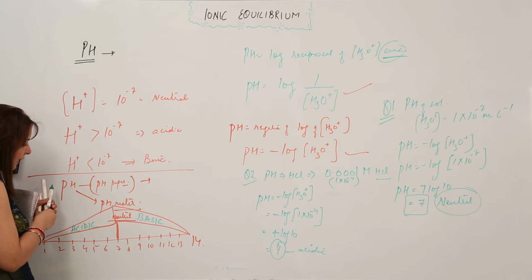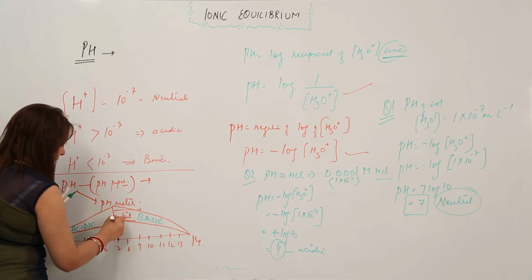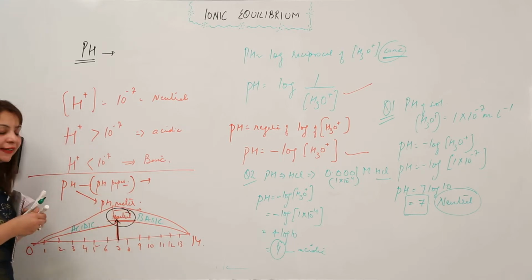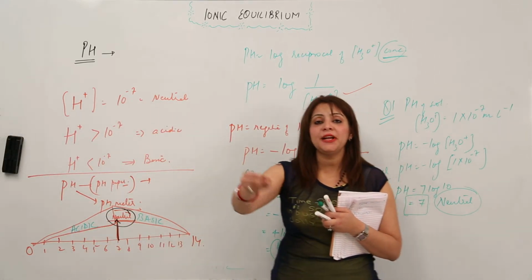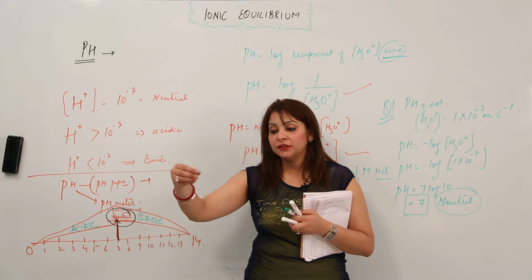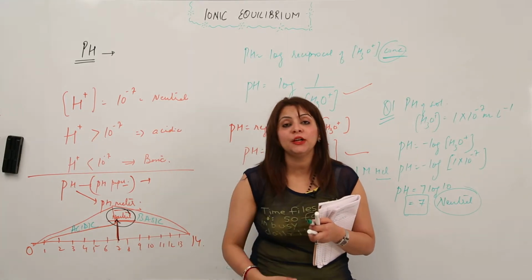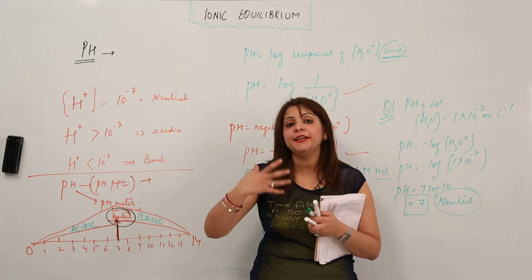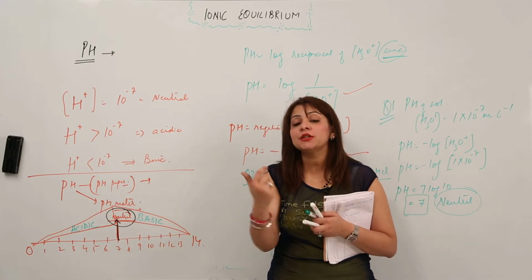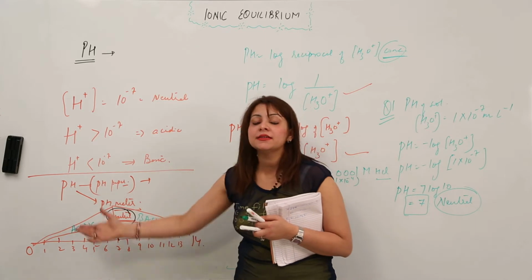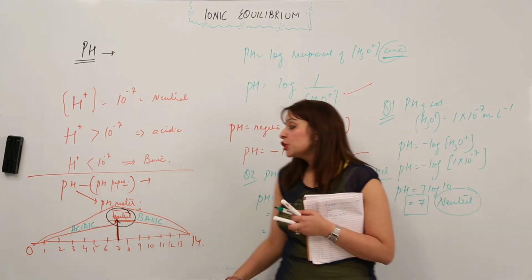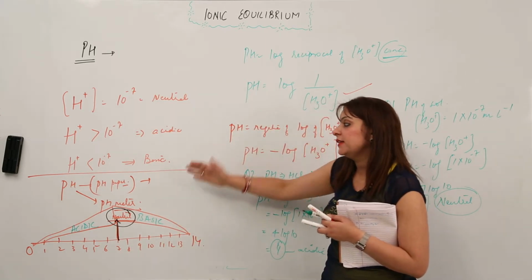Right? And this is neutral. So this is how the scale gives us the information. We just dip that electronic scale into a sample for which we have to calculate the pH, and it automatically records the values. By just looking at the value, whether it is 7, 8, 9, we can tell that yes, it is acidic, basic or neutral, right? So this is how we get this pH.